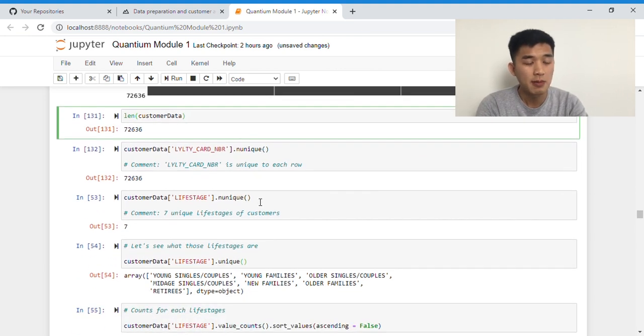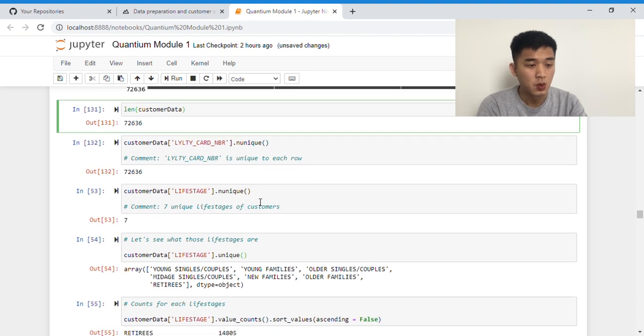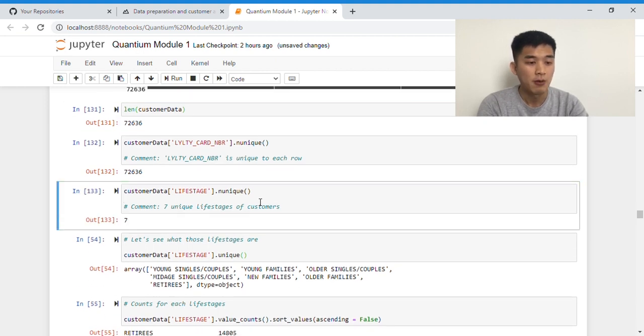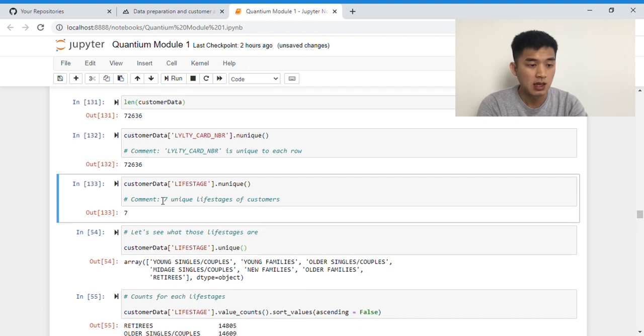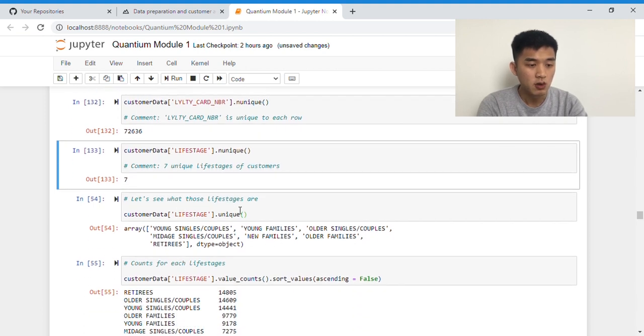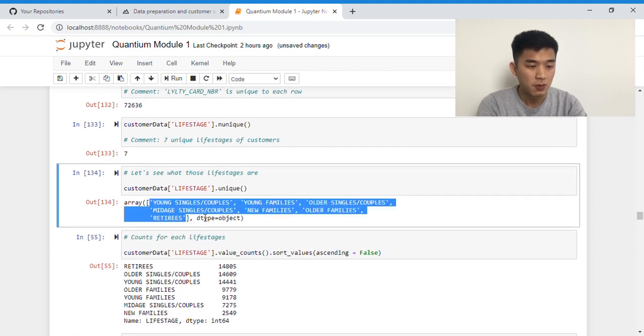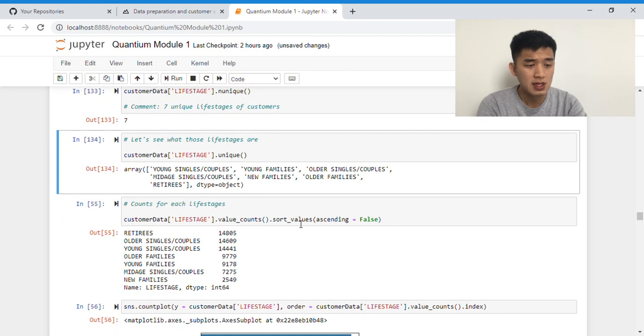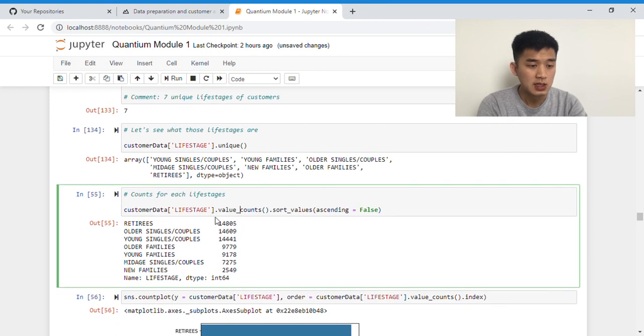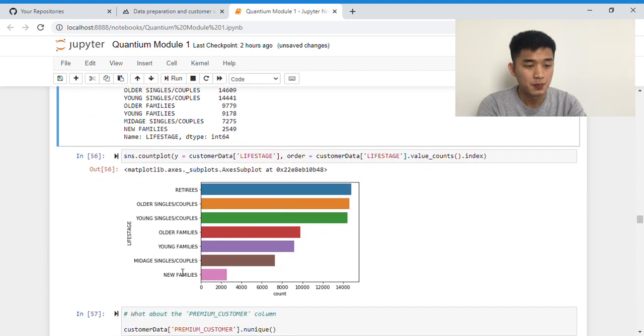Life stage number of uniques. How many unique life stages are there? This particular retail store has categorized their customers into 7 unique life stages. Let's have a look at what those 7 life stages are. You can have a read through yourself. What I've done here is a simple value counts again to see which life stages have the most customers. Retirees have the most, followed by older singles and couples, and new families have the least.